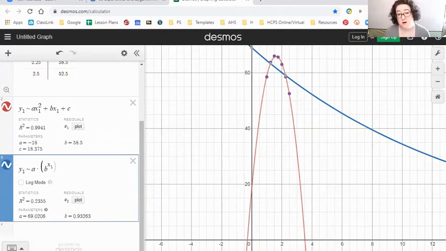Alrighty, and so if you look at your r squared there, I know that my exponential graph does not hit very well. You can even look at what it graphed on our picture, and yeah, that did not come out very well. Our r squared value is 0.2355. We're trying to get as close to 1 as possible. So exponential data does not fit for this very well at all. We definitely want to use our quadratic data, so the red graph. And so that is what our expression is going to be. And so we would want to go ahead now and write down the equation. So let's pop back over to our screen. Let's make sure I have everything written out properly.